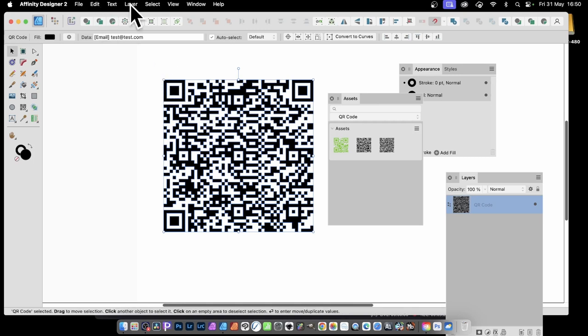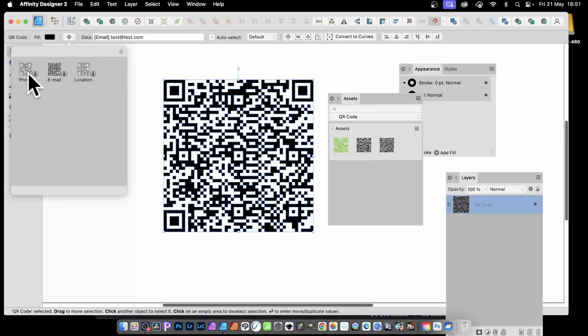But also what you can do, you can set it up as a preset. Now, the preset is slightly different. Preset doesn't store the color. This does store the color. So if you've got a green one, or blue, whatever, it will store that in the assets. If you go over here and just click here, and you can see I've already got a couple. Now, this one does show the name. This one doesn't show the name, which is weird. But still, here you've got email and location, and you could have multiple ones. So I've got this email one here. It's different from the other email one.